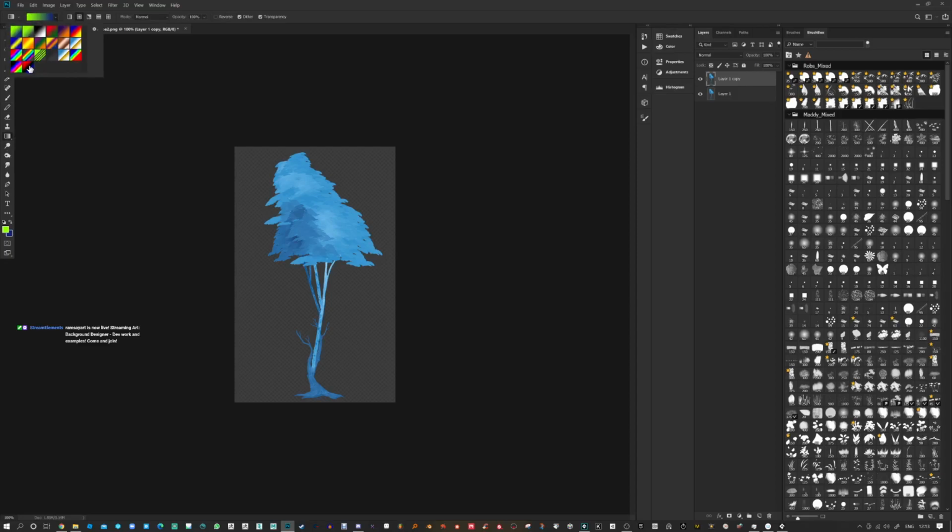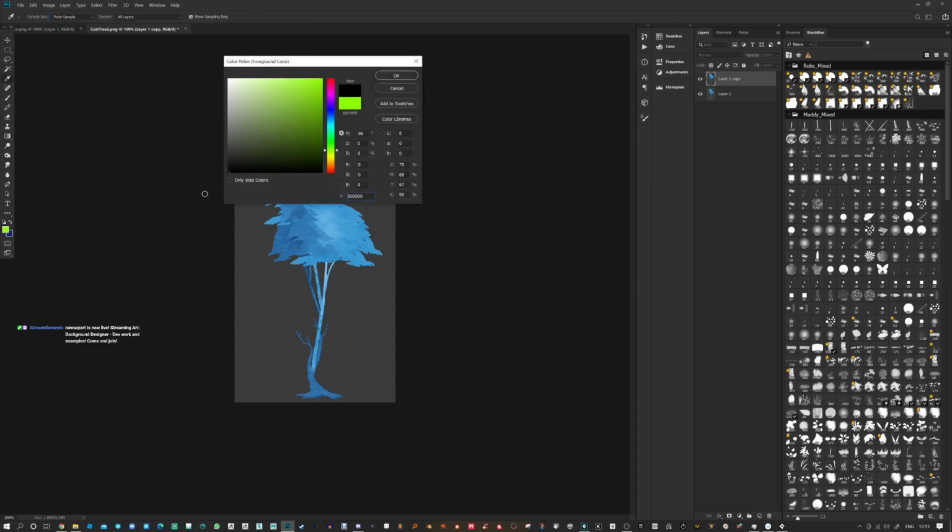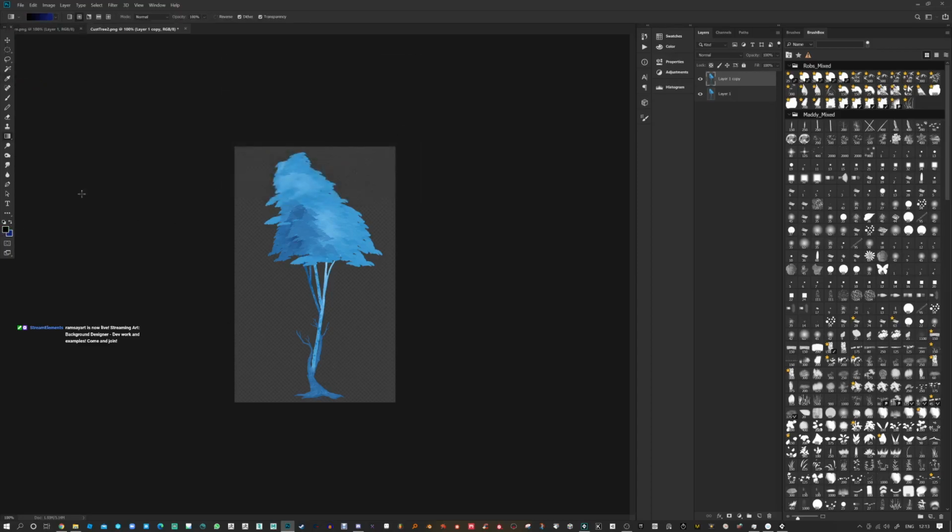So let's say something like black to, yeah, let's say just a black to white, and maybe I can switch this to multiply. No, not that, multiply. Let's get rid of that, right.